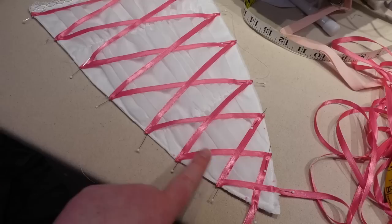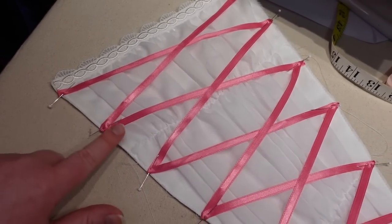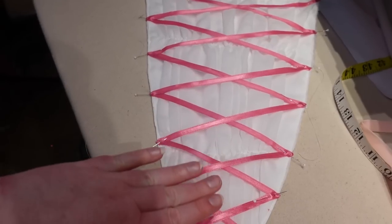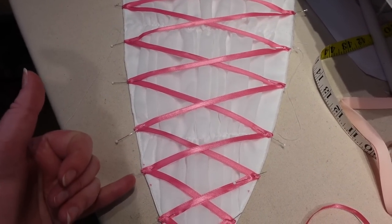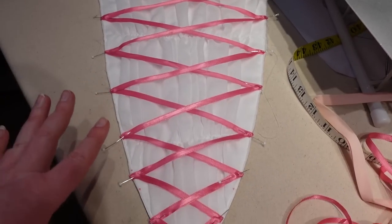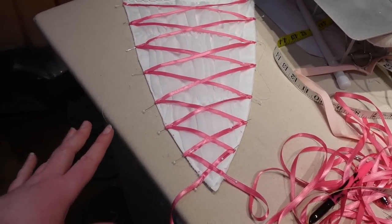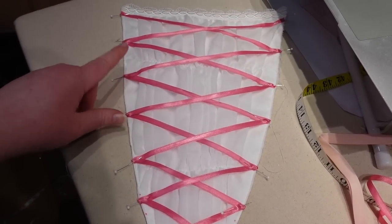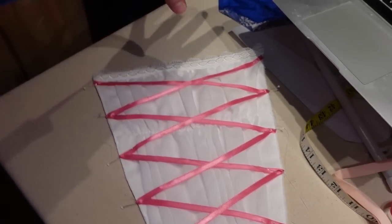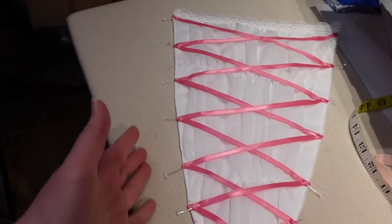By the time I got down to about here, the two-and-a-half-inch gap was actually too wide for the narrowness of the stomacher, so I switched to a two-inch gap for the lower ones, and the last one I just eyeballed and it looked right. This is all pinned in place; I'm going to machine stitch over each of these edges and then measure the centers. I also want to put some sort of little jewel at each intersection. And I just realized I only need hooks and bars on one side of the stomacher, since the other side will be stitched in place.